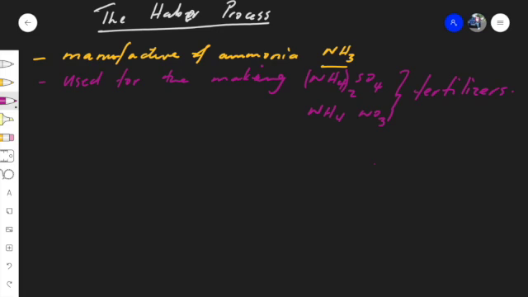Actually, ammonia is used in many things. It is used in other things like TNT and detergent, and all those other things. But fertilizer is one of the things that it is used for. So it is good to talk about fertilizers, especially in this age where we have got food shortages. Right. So moving on.